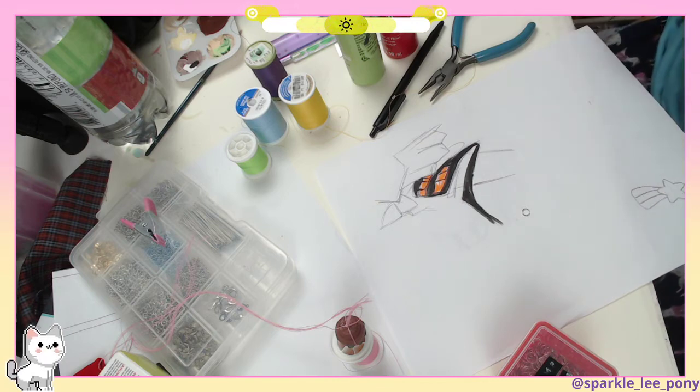I'm doing something a little bit experimental. I'm wrapping the thread around the jump ring, so hopefully it won't come unraveled or anything.